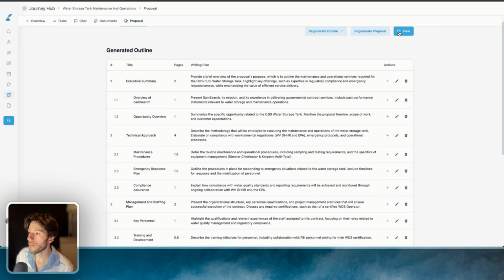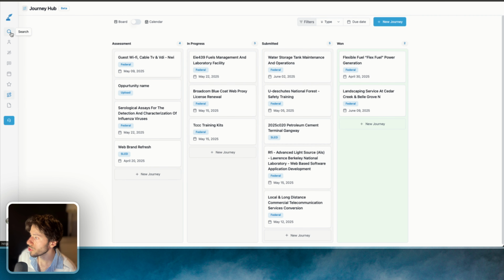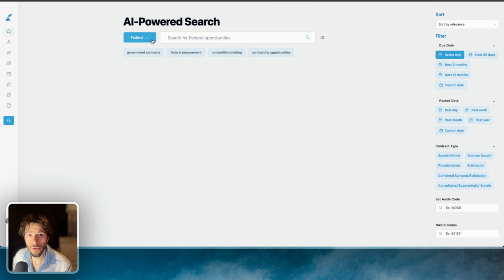And now I also have a written proposal right here, all from the Journey Hub of Sam Search. Let alone that I found a federal contract right here, but I was also able to find state grants and SBIRs along with other features. I was able to increase my bidding rate, and the people that I work with were able to increase their bidding rate by 90% using Sam Search. So this tool is very much promising, and it's what all of my AI agents, I call them, in one place.